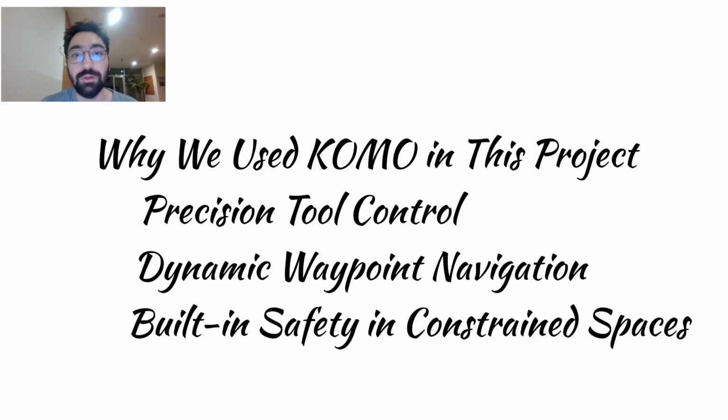Why do we use Como in this project? First of all, Como translates the VLM's high-level semantic waypoints and spatial relationships into mathematically safe, executable robot trajectories. Another reason is precision tool control. Moving a tool isn't just about reaching a coordinate, it requires strict orientation. We use Como's vector objectives to lock the tools into specific alignments.